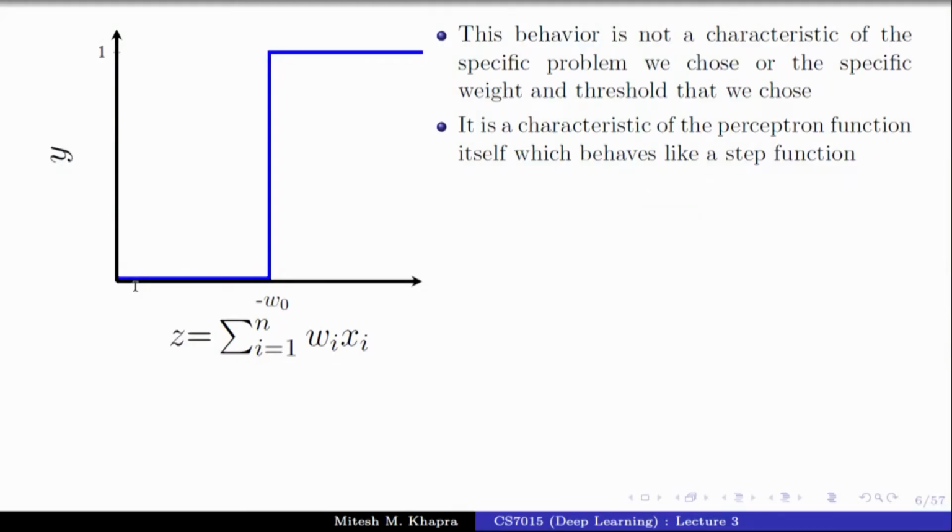Hence it is harsh, because up to a certain point it's going to be 0, and after that it's going to be 1. So all of you agree it's not a characteristic of the problem that I took, or the funny way in which I set the weights and the threshold. It's basically this function itself that is the problem. This function behaves like this, that it is going to give you output 1 only when your input sum crosses a certain threshold, otherwise it's going to be 0. So this is not a smooth function. Okay, good is a good answer.